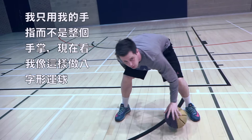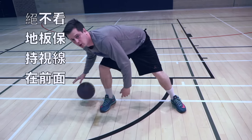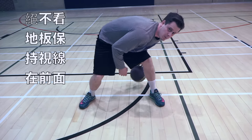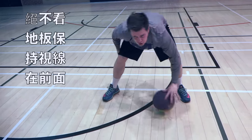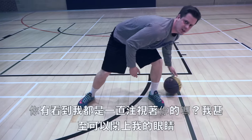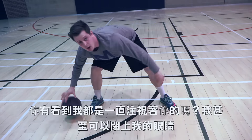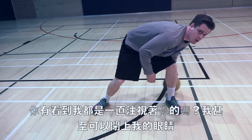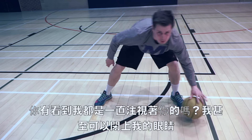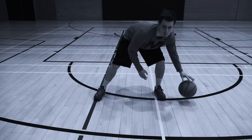Nice and low, looking up. Never look at the ground. If I look at the ground, I'm not going to get any better, so I must look up like this. I'm dribbling the ball with just my fingers. I don't have to go fast — I can go nice and slow, get used to it, then go a bit quicker after. You notice right now I'm looking at you, I'm not looking at the floor. You can even close your eyes.